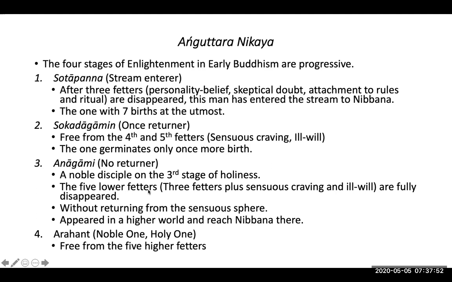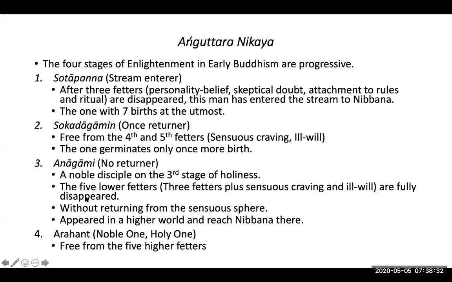What are the lower fetters? That means there are five higher fetters, so there are ten fetters in total. The five lower fetters disappear from the bottom up when a stream enterer reaches anagami. Once a stream enterer reaches anagami, that person will not return to the sensuous sphere. This person will appear in a higher world and find it easy to reach nirvana there.